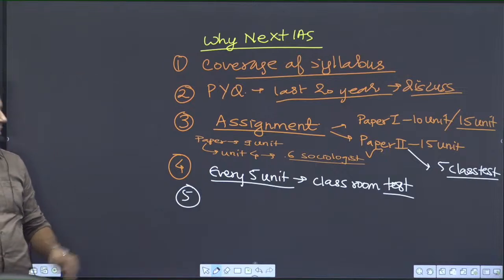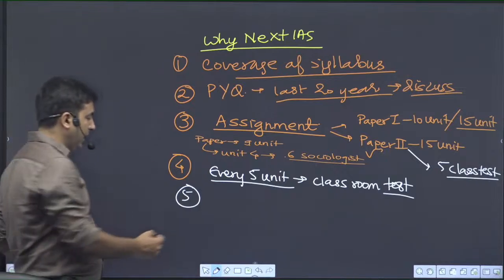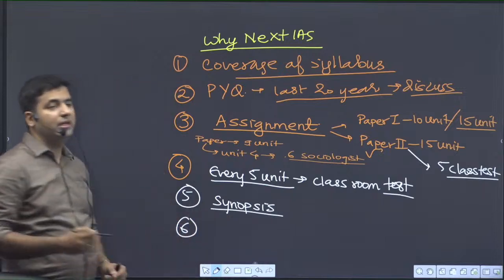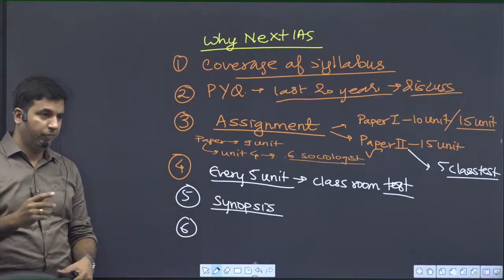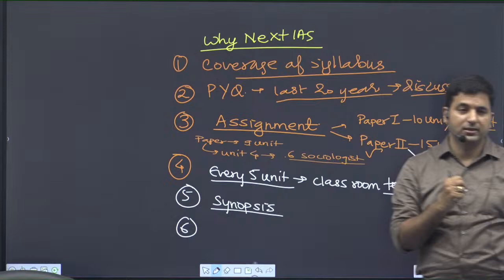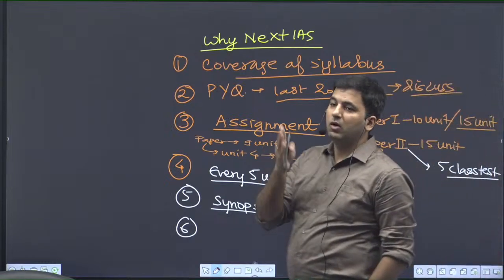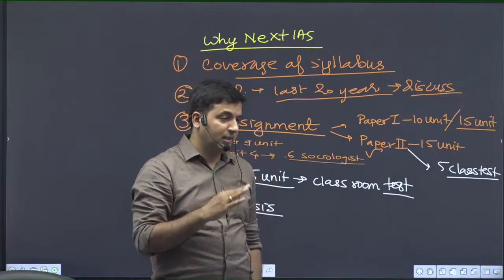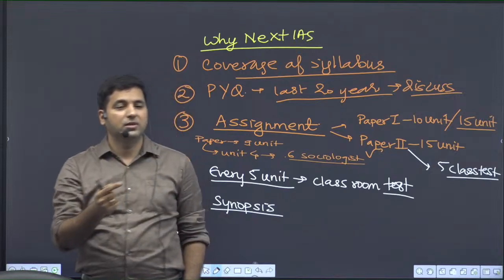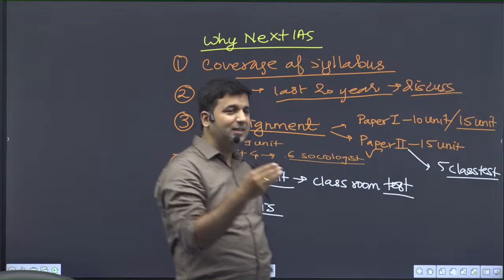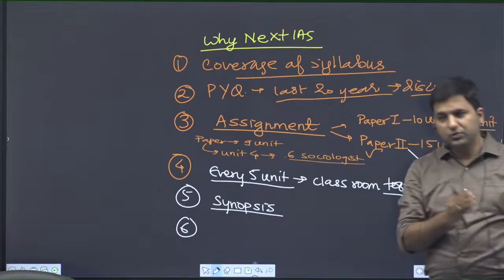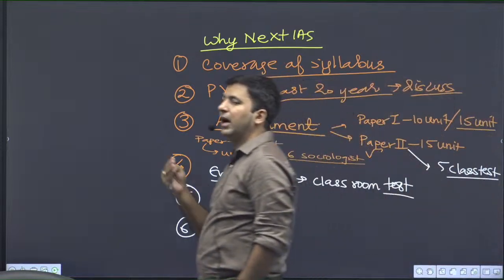After that, after completion of class tests, you will have something called a synopsis. Because as and when days pass, we start forgetting also. The one thing which differentiates human from animal is the ability to forget, and that is a blessing in disguise. Because if we retained every piece of information, all of us would need to be sent to a mental asylum. Because then we would remember how many blades this fan above us has, what the color of the building was, what the color of this chair was. This information is redundant, we need not remember it. So we have the ability to distinguish between what is supposed to be remembered and what is supposed to be forgotten.